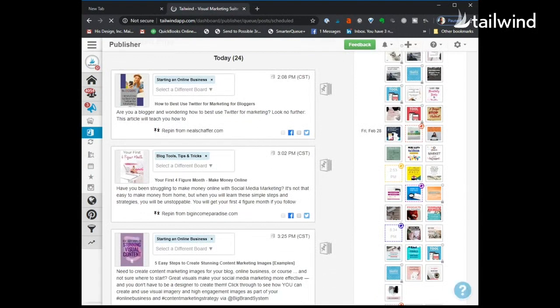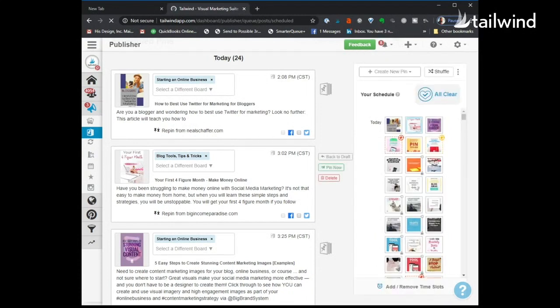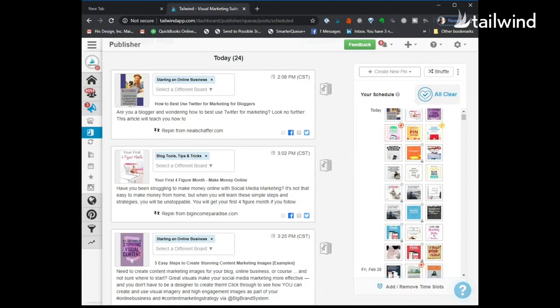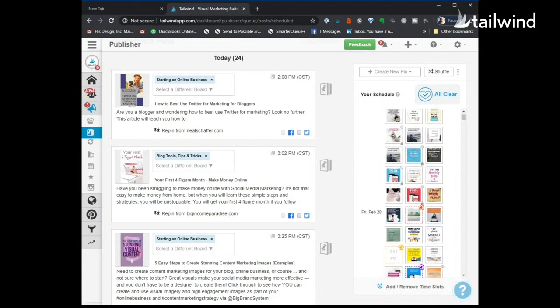Now on this page, you probably won't see it as egregious as on other accounts, but let's say you had a lot of locked pins, especially interval pins. A lot of people will decrease the amount of pins that they have. They'll go from 25 to 20, and they'll wonder why their schedule isn't showing the correct amount of time slots. It looks like, oh, I have way more than I really wanted. And what happens there is those interval pins are locked. Tailwind wants to make sure that once it is a locked pin, it doesn't move.